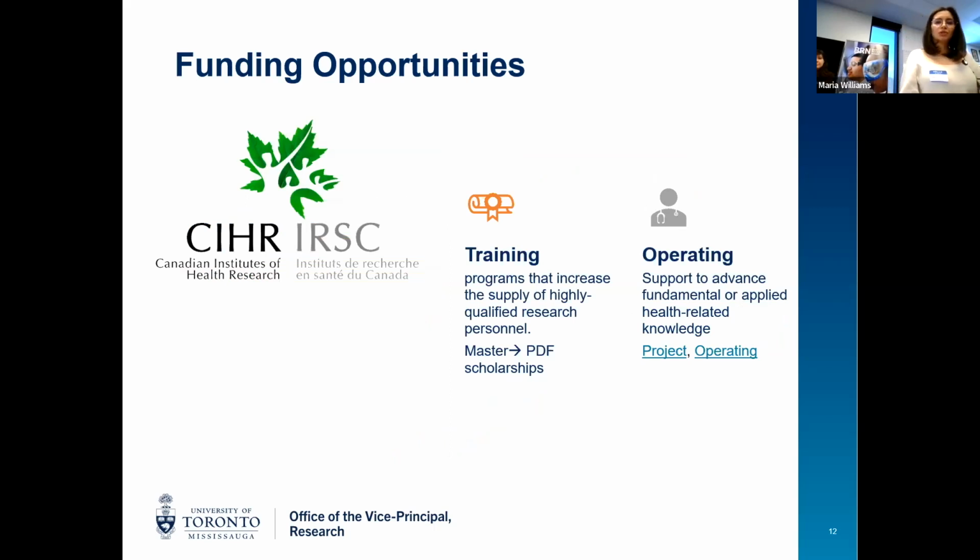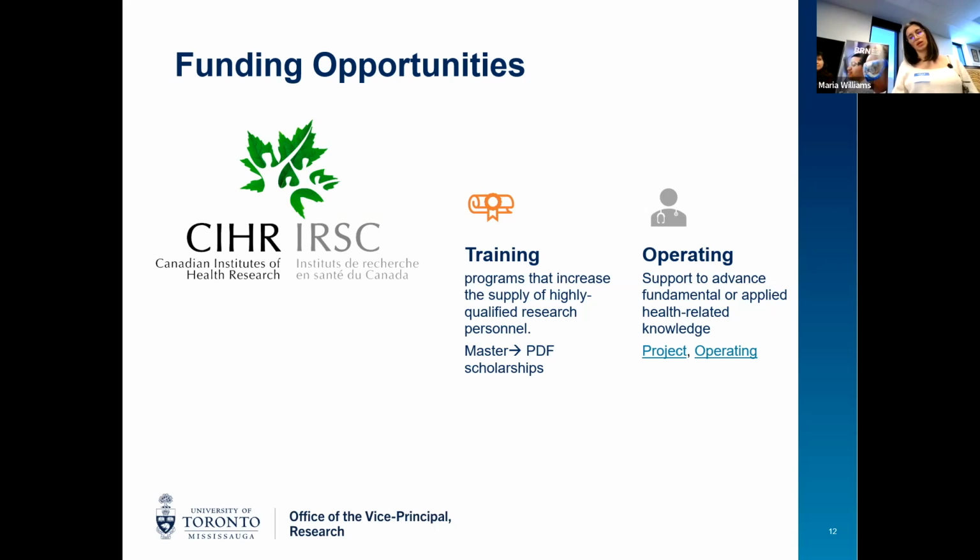Then for SSHRC, a bit more streamlined, 2 streams here, the training and the more operating grants. So within operating, there's project, there's operating grants, and there's also team grants. So if you click on these links, it'll bring you to a page where it lists them all. The operating team grants are more specific. So it deals with a certain area in health research. So for example, I saw today that there was a call for HIV, but the project is funding anything health research. They're not the easiest to get.